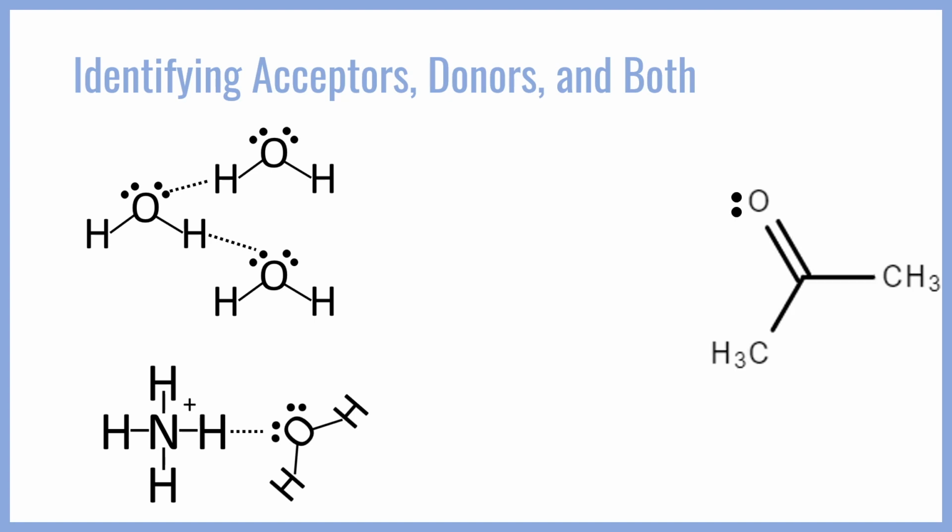The oxygen can act as an acceptor because it has a lone pair and is sufficiently electronegative to act as a region of attractive negative electron density. However, it itself is not bonded to a hydrogen. It is still an acceptor, right? So this is why acetone is so miscible with water, why it loves to mix with water, because that oxygen acts as a great acceptor for the water-hydrogen bond.